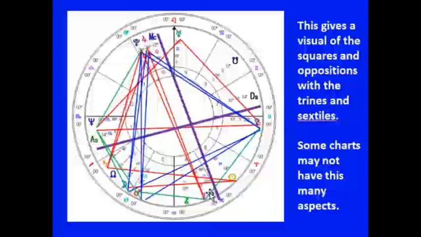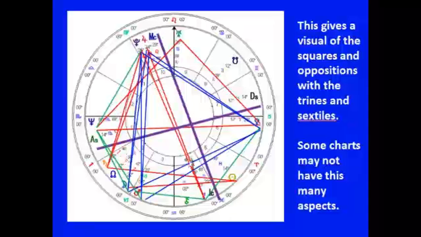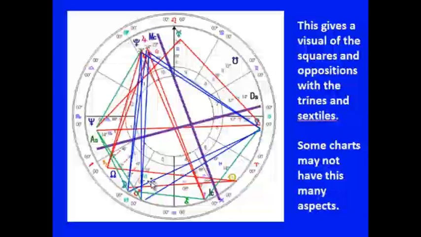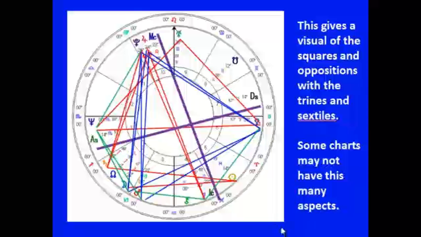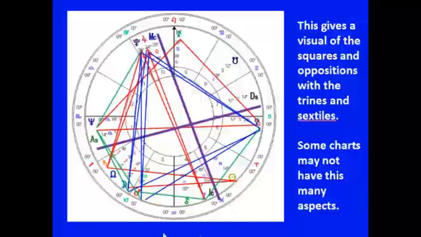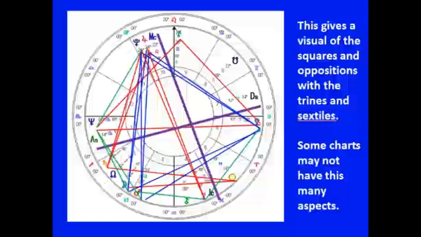And I did not go into what the different chart patterns are called. We did talk about the quadrants, but if you have all the planets in one quadrant, or a few planets in one quadrant and one planet opposite that, or that kind of thing. So everybody's going to have a slightly different looking chart. I just wanted to give you an example of what the chart looks like when it's all drawn up. So I would take some time, maybe pause the recording, and connect into your chart and drawing in your aspects.